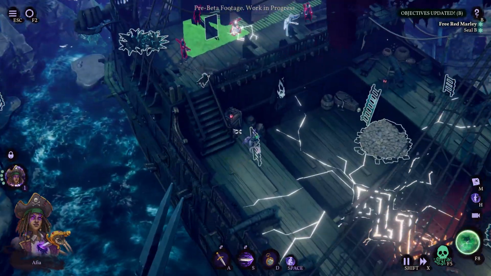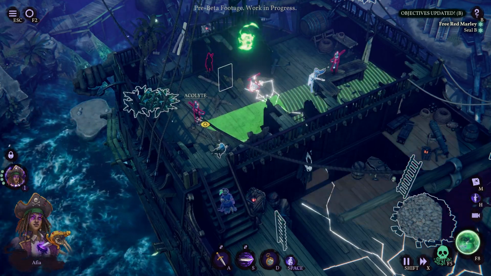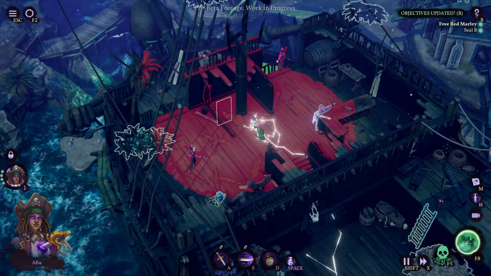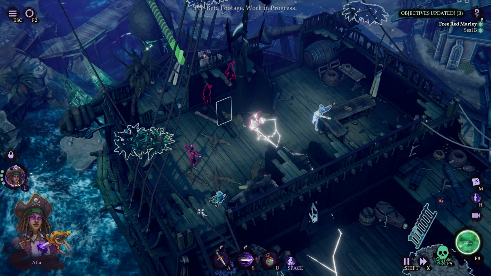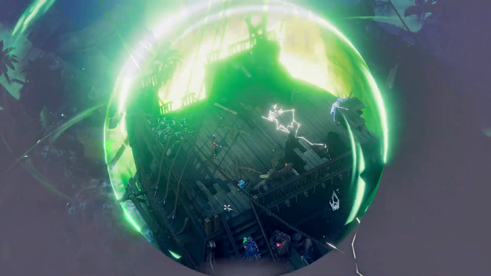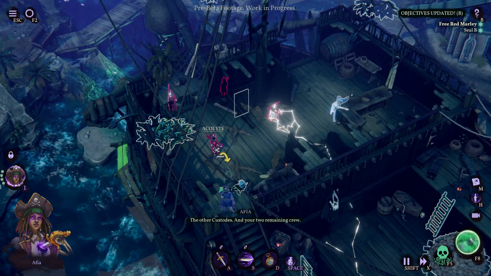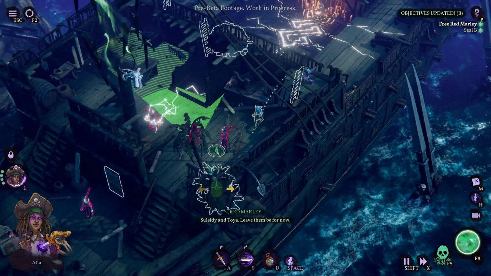Yep. We can, in fact, climb ladders. Good stuff. Stay low. Alright. I'm curious about how this guy operates. I still don't know what that red circle does. I'm worried it's how they get alarms out. I don't want to find out the wrong way, you know? I like the other custodies and your 2 remaining crew. Lady and Toya. Leave them be for now.